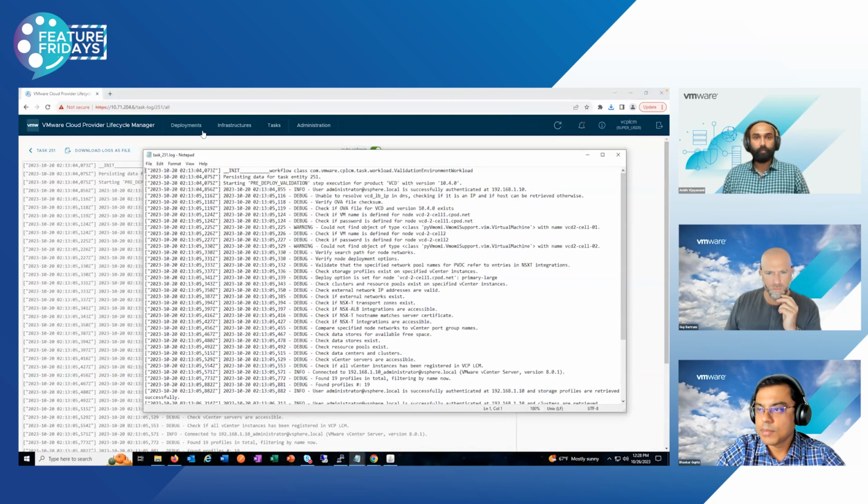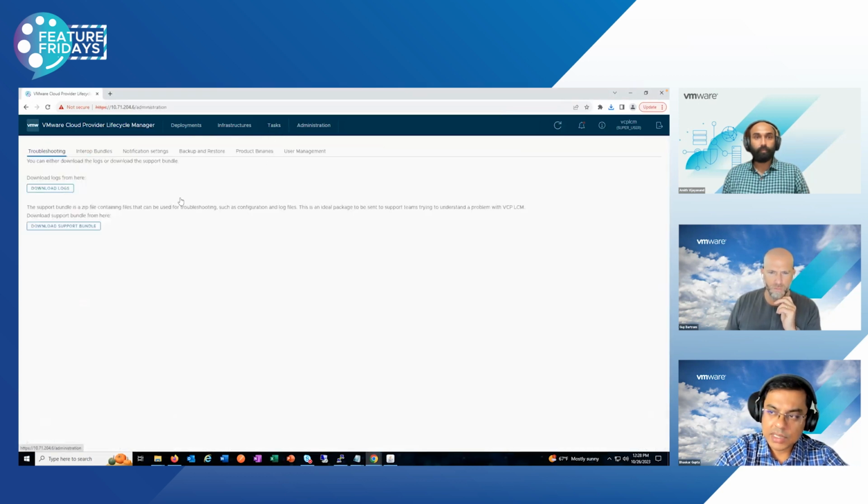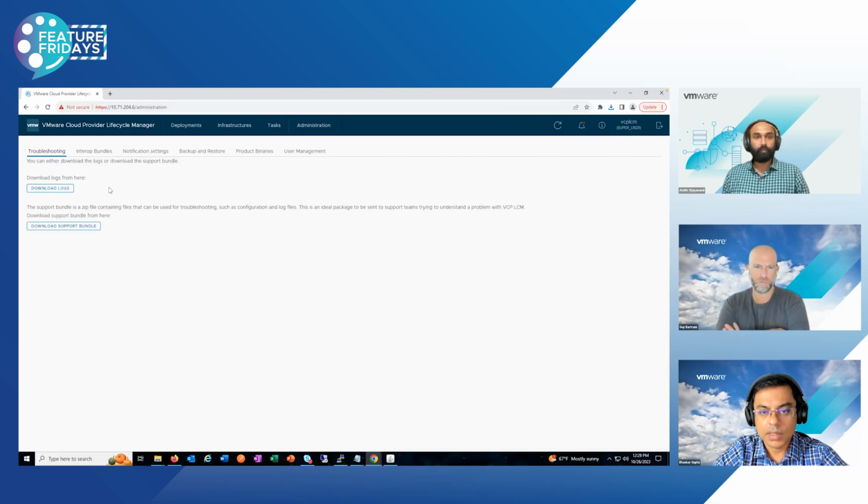And now, apart from the task, administration is a tab wherein we have made a lot of changes. We wanted to make sure that you don't toggle between the PuTTY session, the SSH session of the CPLCM host, and the UI. Everything we have tried to provide here as well.